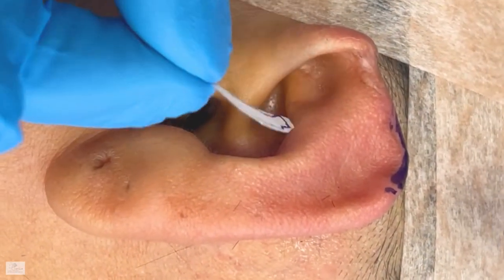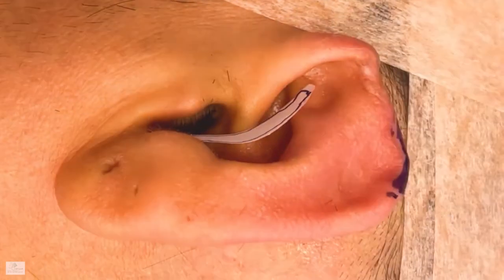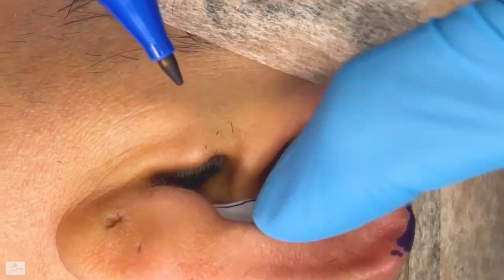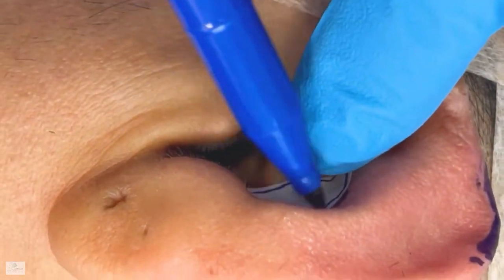Okay, so this goes in right in here. So if I can get it right inside, right there. So it fits the concha very well. Like that.